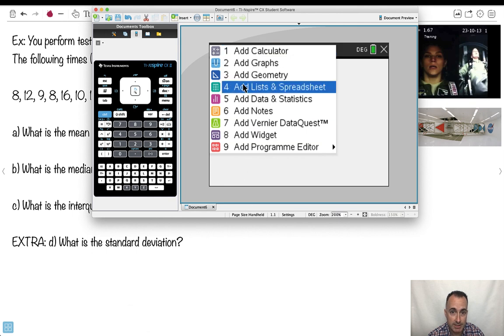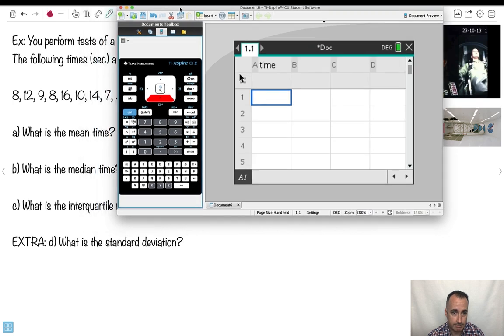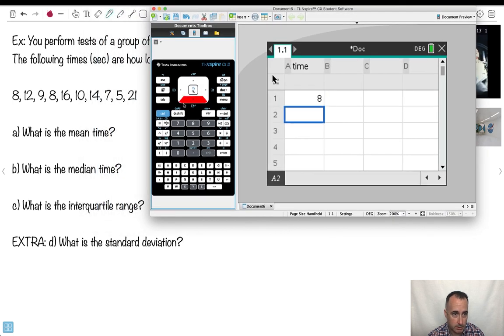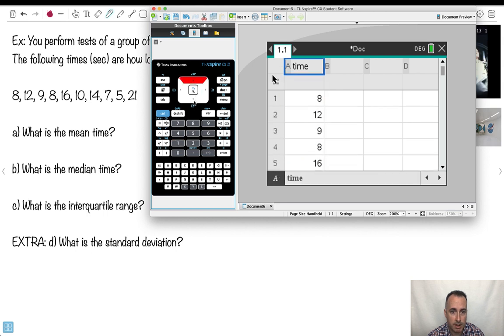So what's the mean time? What's the average? Let's just go through how to do this on your calculator. So what did I say to do? We go to list and spreadsheet. And I'm going to call it maybe time. I'll actually call it that. T-I-M-E, time. So I've named it. All right. Now I'll just put in all my numbers. So I go 8 and 12. I'll just put them all in here. 9, 8. This is boring to watch me do, I know. I'll go as fast as I can. 10, 14, 7, 5, and 21. There we go. I'm done. So remember I said first step was to put everything into your calculator? Done.